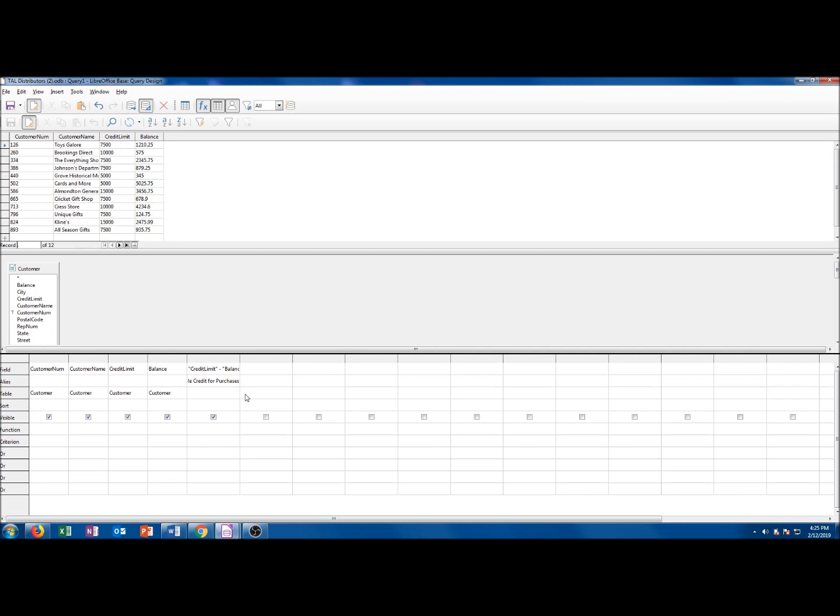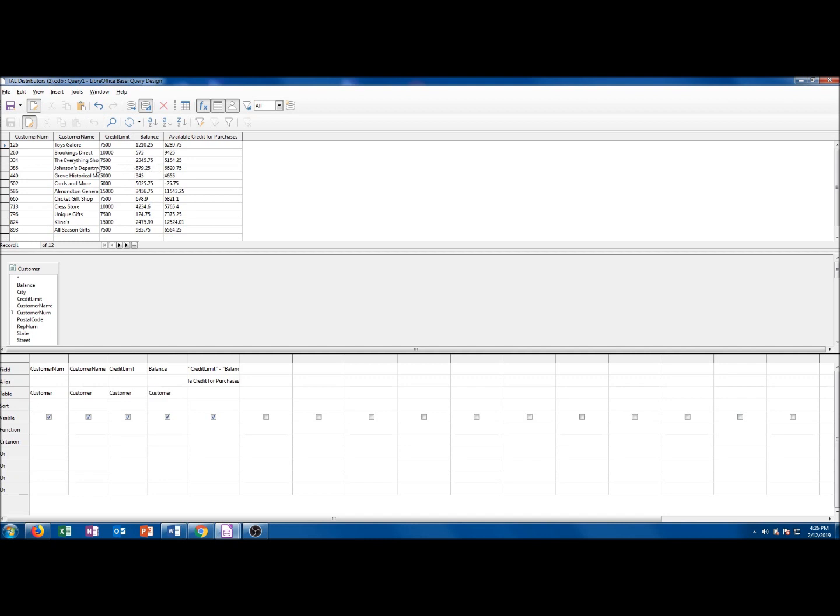In this situation, we must assume that the balance that is showing is what is owed, and the credit limit is what the maximum amount they are allowed to charge. So what we're going to do is subtract the balance from the credit limit in order to figure out what is the remaining credit limit that is available for purchase of items. So let's go ahead and run this. Okay, so now you see the field, it has a field name from the alias area, available credit for purchases. It shows me the balance, and it shows me the credit limit.